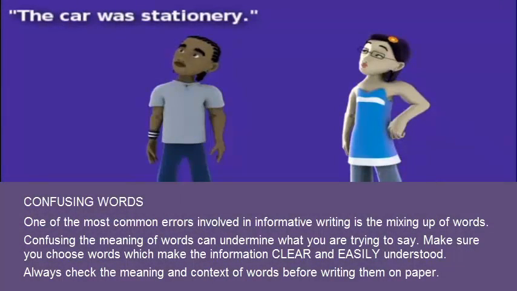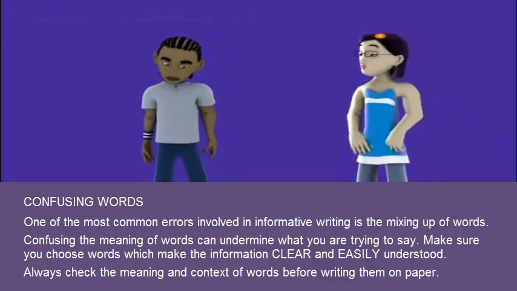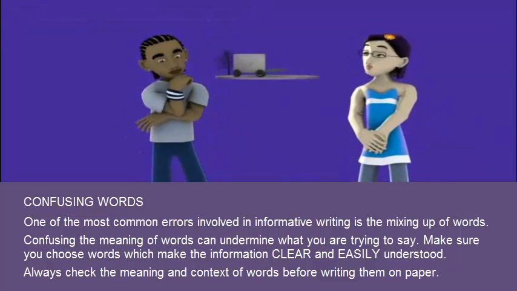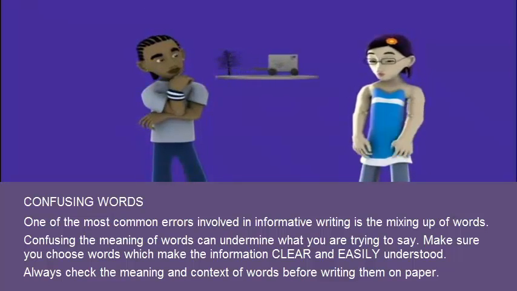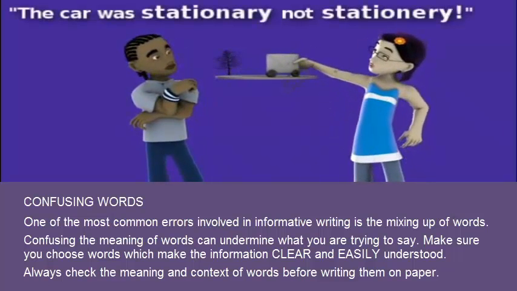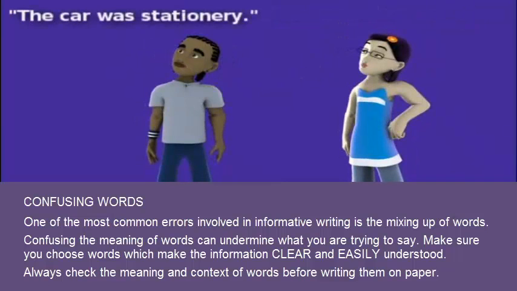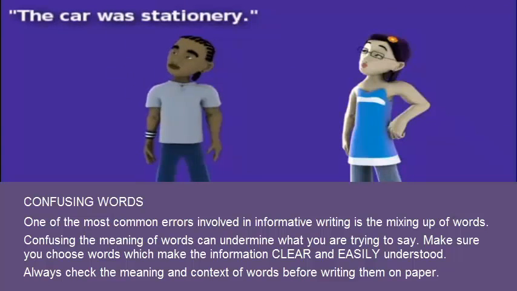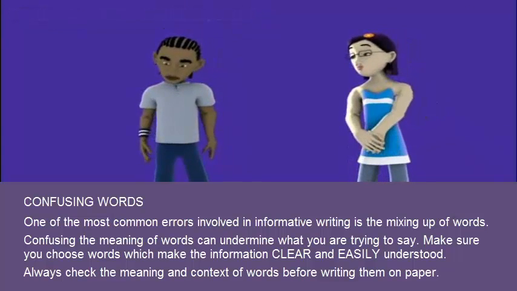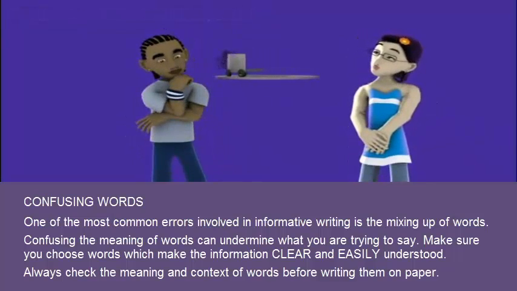Confusing words. One of the most common errors involved in informative writing is the mixing up of words. Confusing the meaning of words can undermine what you are trying to say. Make sure you choose words which make the information clear and easily understood. Always check the meaning and context of words before writing them on paper.